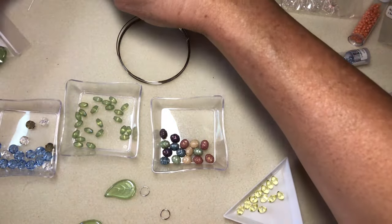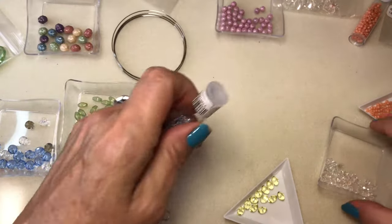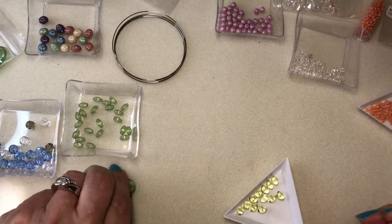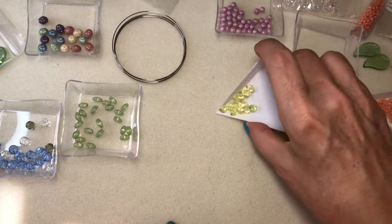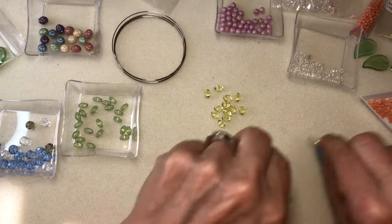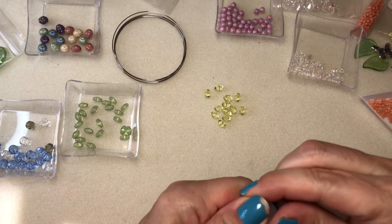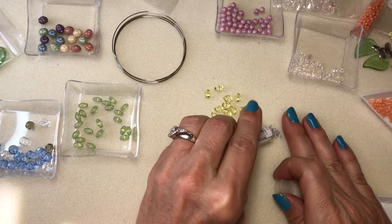Okay, so let me move these out of the way. And I will start. Move those over there. And I'm using the 2 butterflies as well. Okay. I'm gonna put some of these right here.